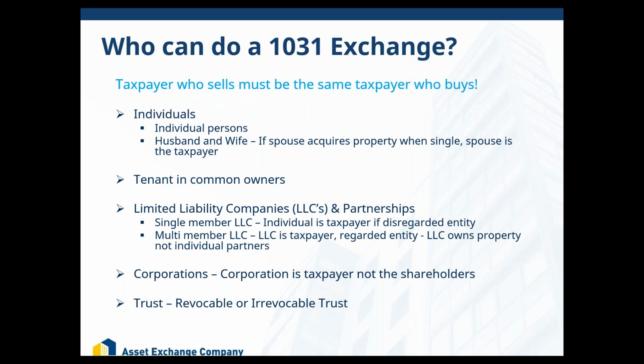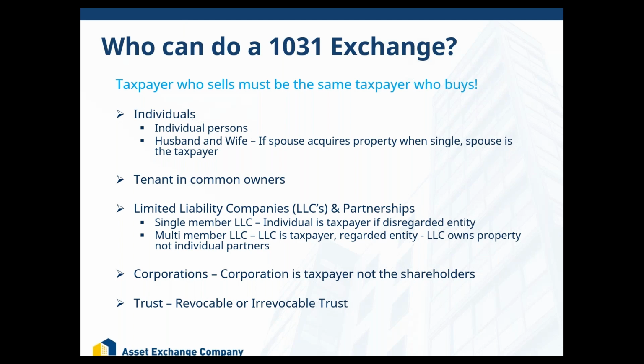All right, so sometimes we see this. Somebody will own an investment property in their individual name. They do a 1031 exchange. They actually have the option to purchase their replacement investment property in their individual name, or they could even purchase it in their disregarded entity, that disregarded LLC, all right? Works just the opposite way too.